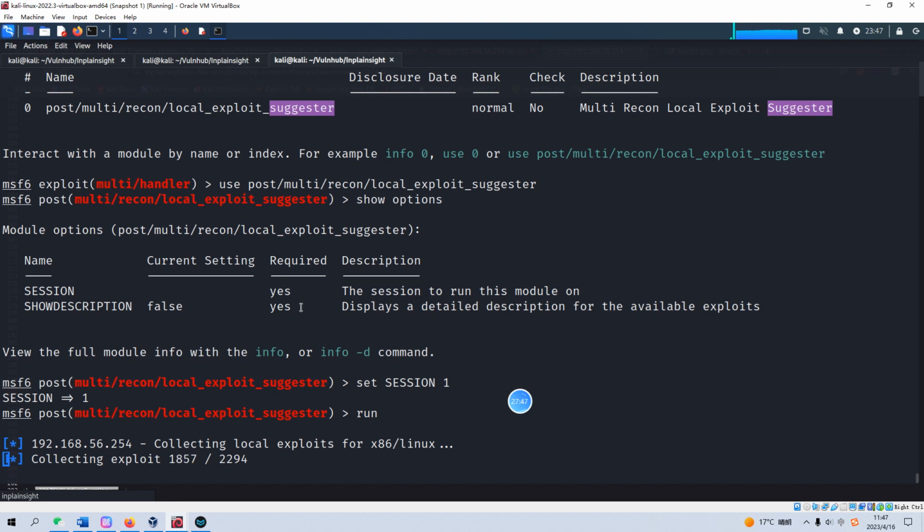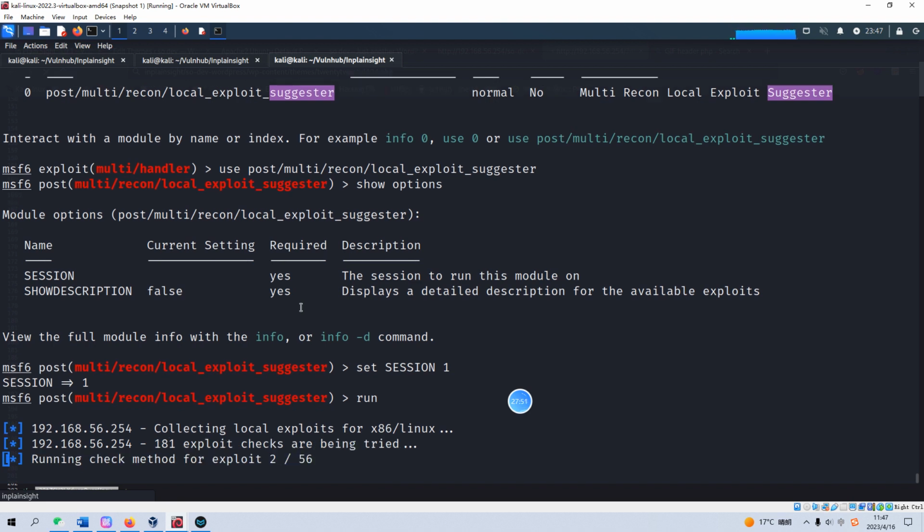The process is very quick, I think. Now it is running the check method for each exploit.